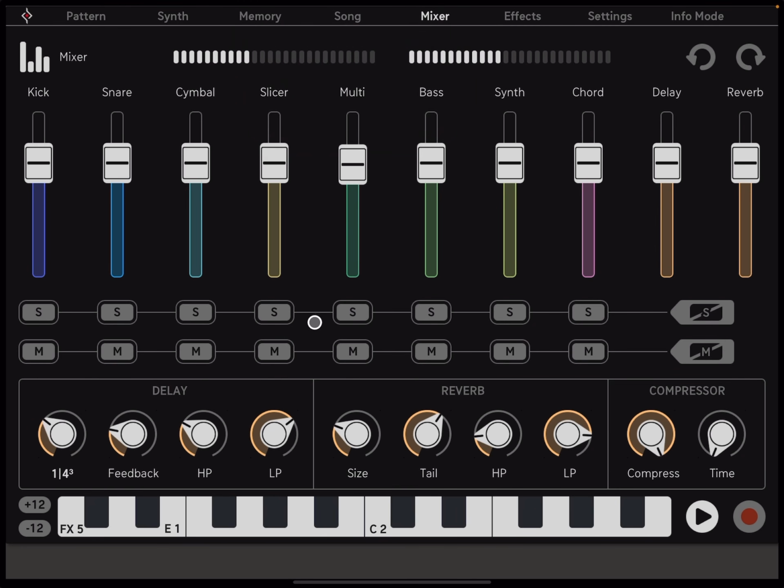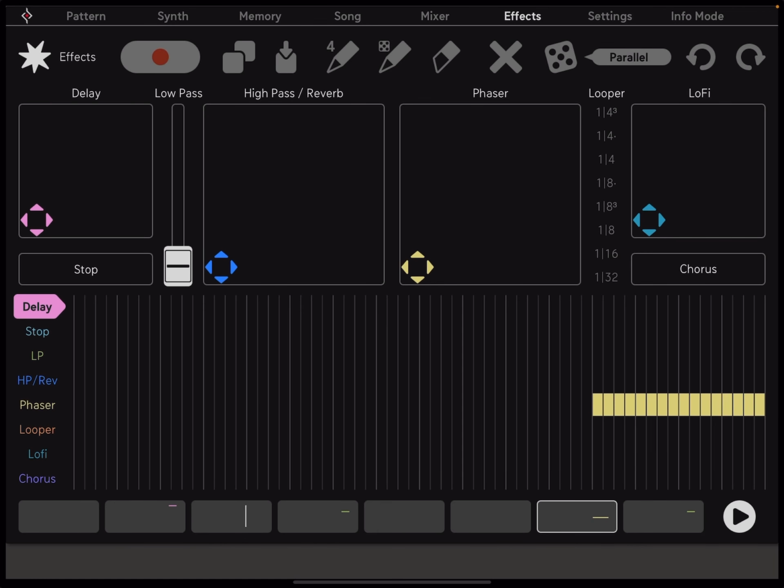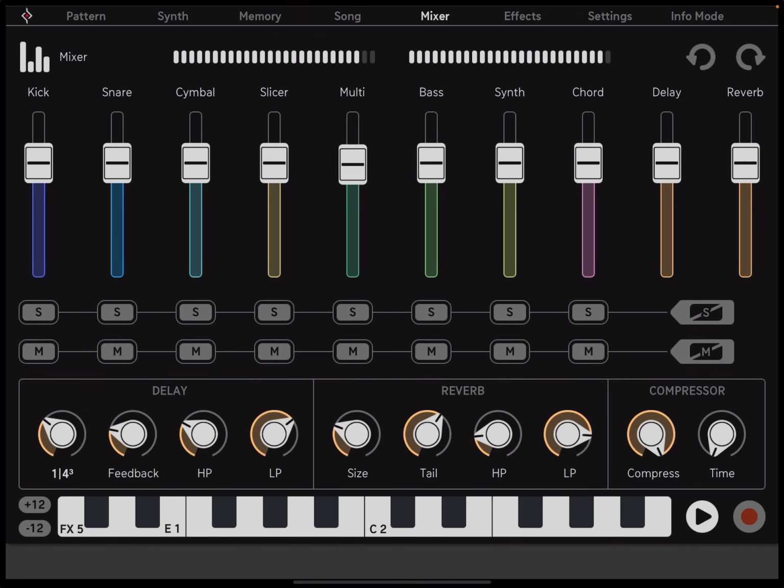Now I have the track faders and the solo and mute buttons here mapped to my external controller. So super useful for live jamming. And one big advantage of this as well is that you can jump to another page, for example the effects page, and then you can do a little bit of soloing while playing with effects. So I highly recommend mapping these to an external controller if you have one.